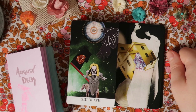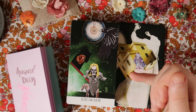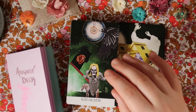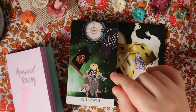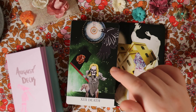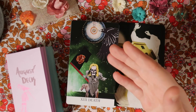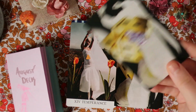Then we have Death, another instance where illustrations were brought into actual photographs, and I feel like it was done to good effect. Death is, I would say, my favorite card overall, but I'm not sure how I feel about this one. I think this is one that I'll definitely have to look at in the guidebook and play around with and spend some time meditating on before I can really give you my thoughts on this card in specific.